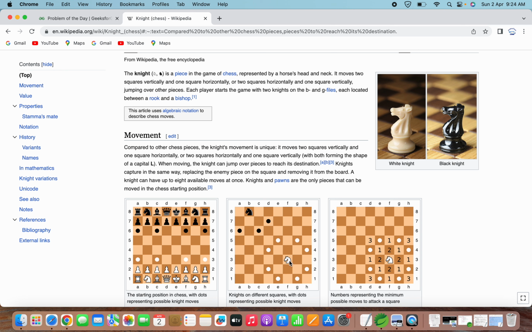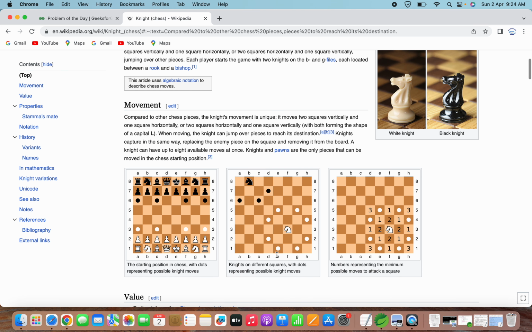So here, if you see, this is the current location. From here, it can move two locations upward and one right, and from this one also, two upward and one left, and two right and one upward or one downward. Either of these locations, that means two steps in one direction, then one either left or right. I hope this is clear. This is dhai chal, one, two, and something half. It is not exactly half, it is exactly three, but it is called dhai only. In Hindi, dhai chal, ghode ki dhai chal, something like that.